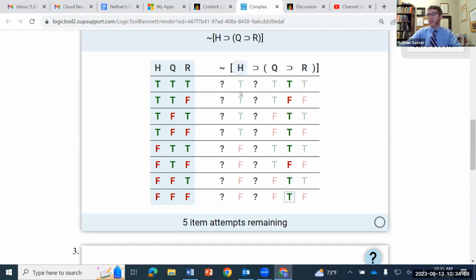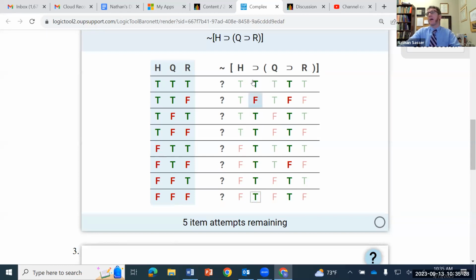So you're going to be looking at antecedent, consequent. Line 1, we've got if true, then true. That's true. Line 2, if true, then false. What is it? False. Line 3, if true, then true is true. If true, then true is true. If false, I don't even care what the rest of these say, because if the antecedent is false, horseshoe is true.